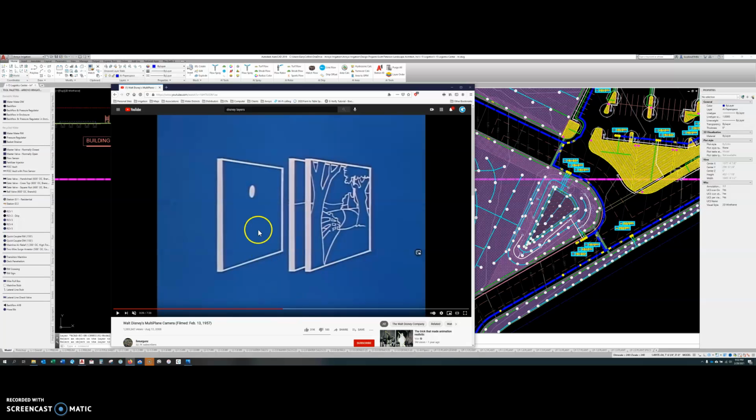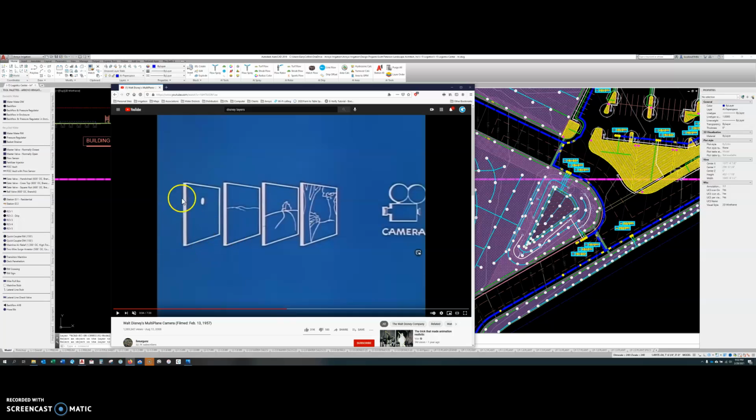Each one was on its own layer, so the moon, the building, the fence, and the trees were all separate layers, all independent, and so they had great control over the effects. We're not making a movie here, but these are essentially plans.